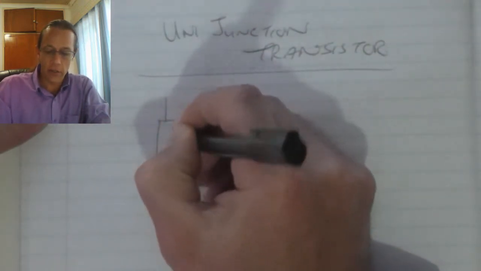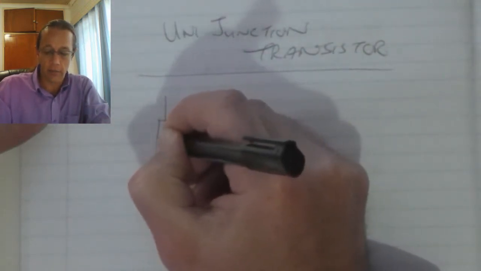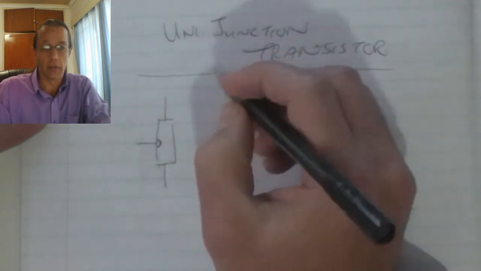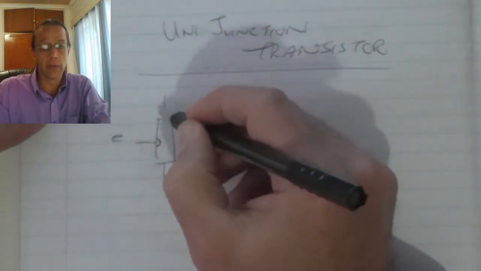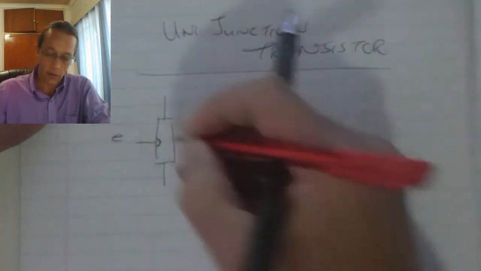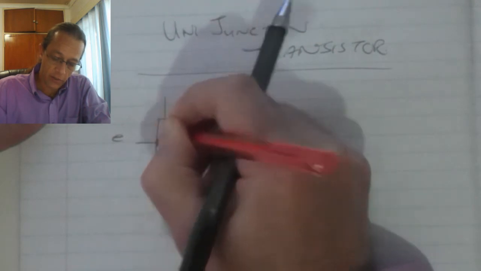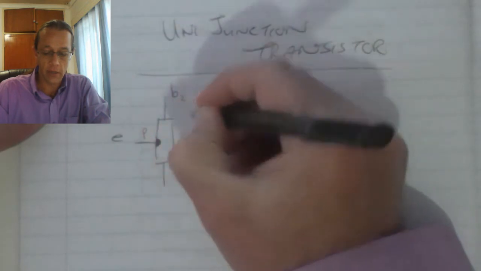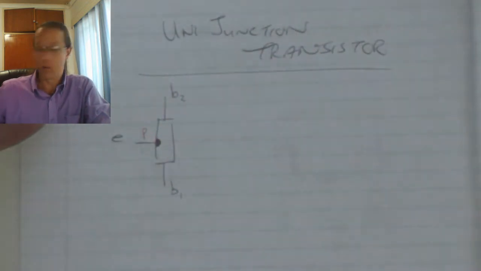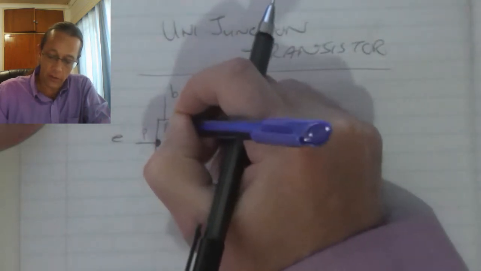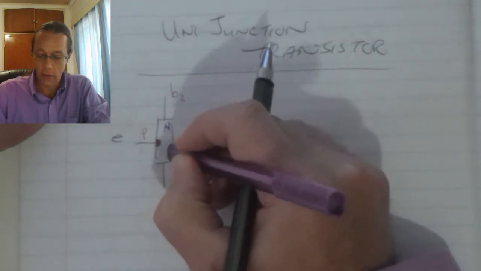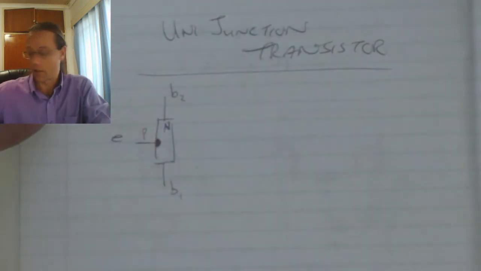The Unijunction transistor is a device that has very poor amplification ability. It consists of an emitter material that is placed just off center. That is a P-type material, and then it has two bases, base 1 at the bottom, base 2 at the top, and those connect to an N-type material. And then as a result we will have a depletion region around that PN junction.